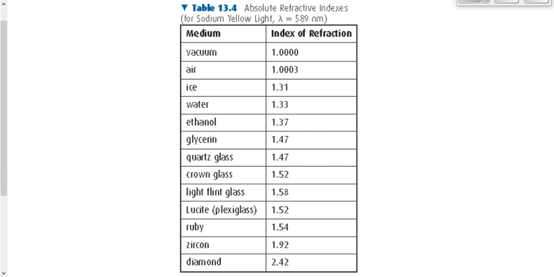The index of refraction in a vacuum is 1.0000. For air, it's 1.0003 because light travels a little bit slower in air than it does in a vacuum. I'll tell you what, though, usually we just drop those last two digits. In fact, on your data sheet, it says the index of refraction for air is 1.00. That's the number that we're going to use for air, 1.00, even though your book uses 1.003.